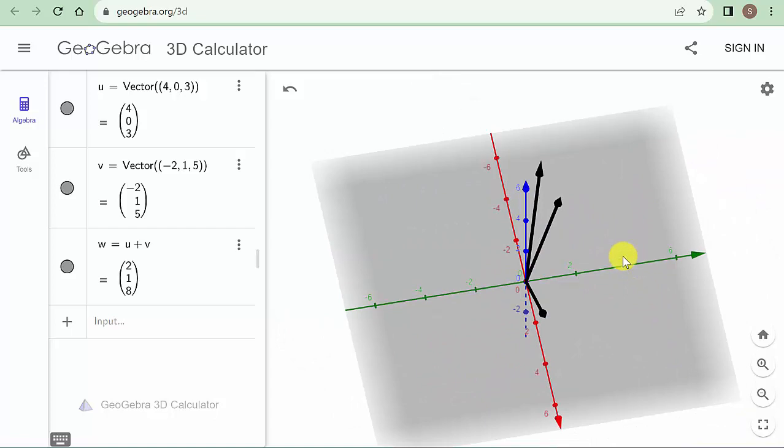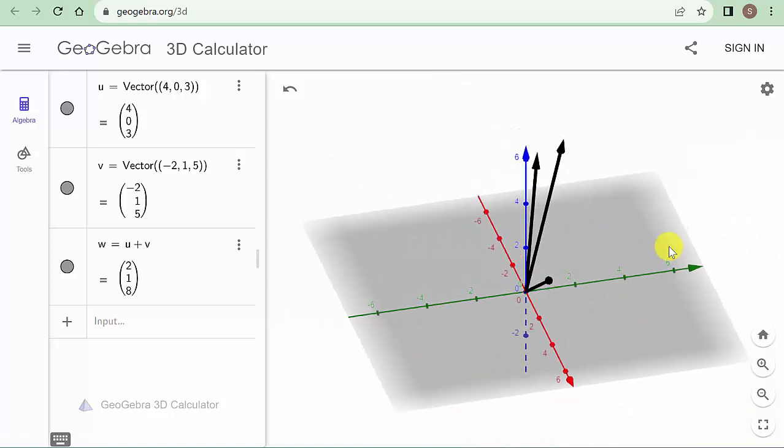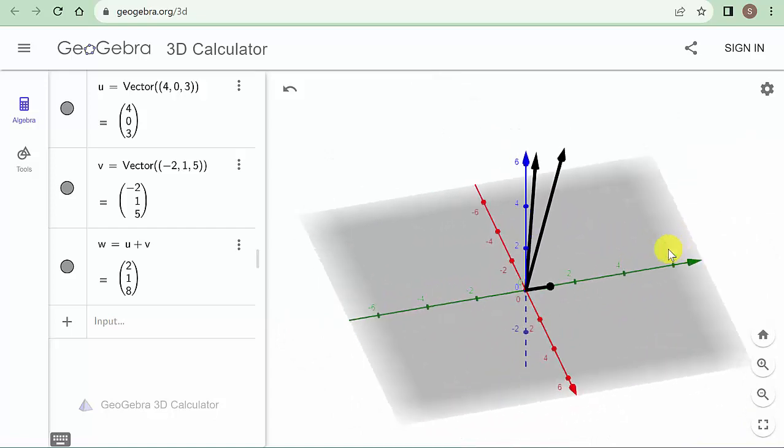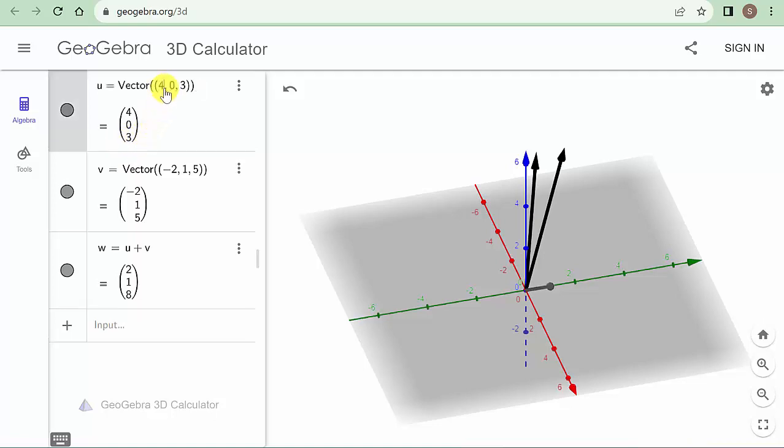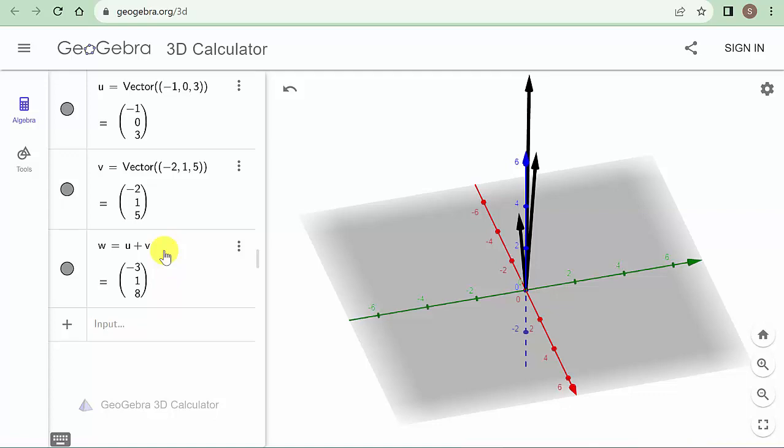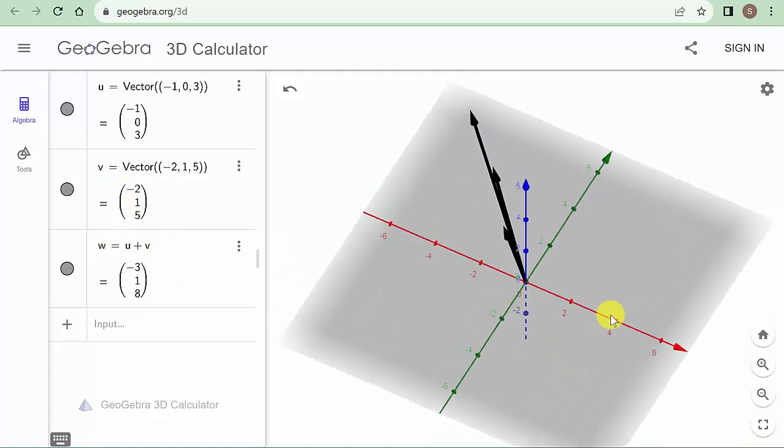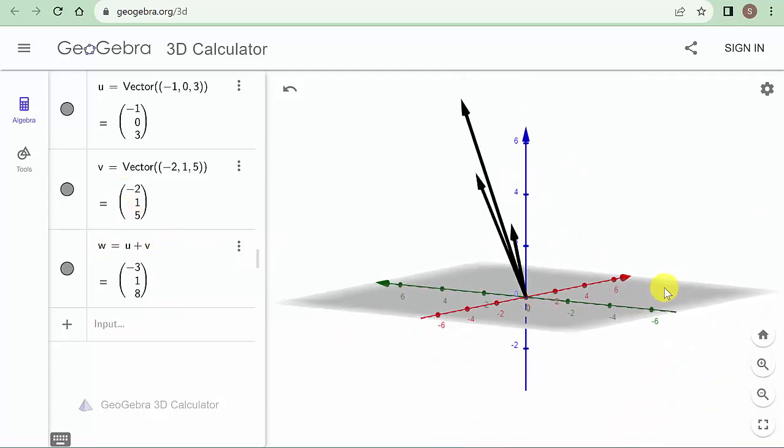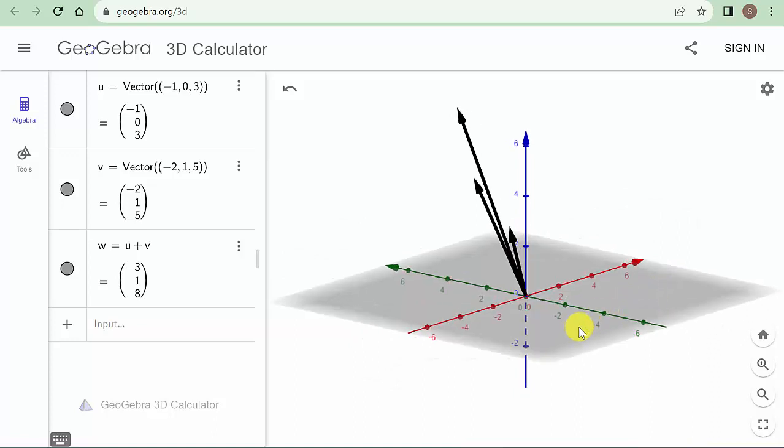But just remember, you've got to go to the 3D calculator to do the three-dimensional stuff. And what's good about this, it gives you the answer right there too. We can just come in here and maybe change this to negative 1. Watch this. Hit enter, and it automatically updates everything. So this one's a little tougher to see, but you can see it right there.